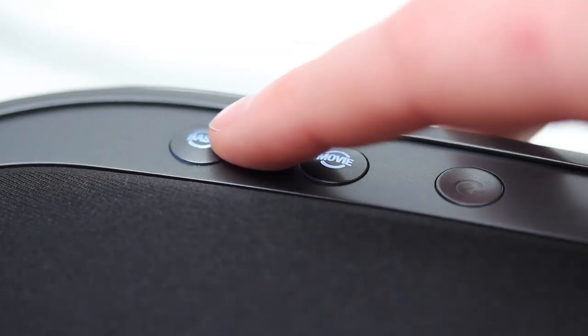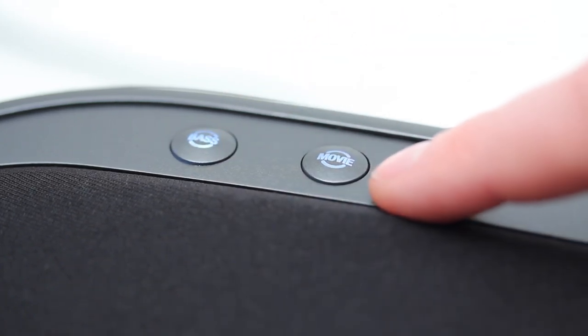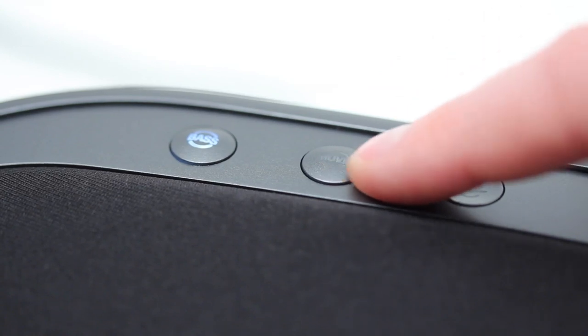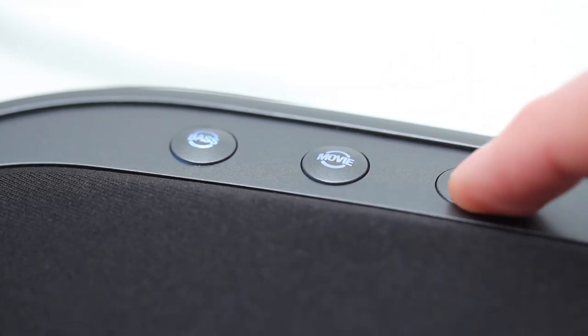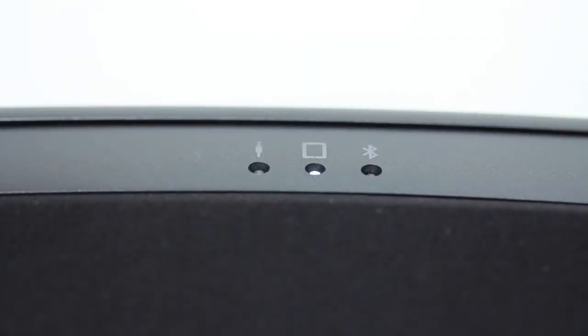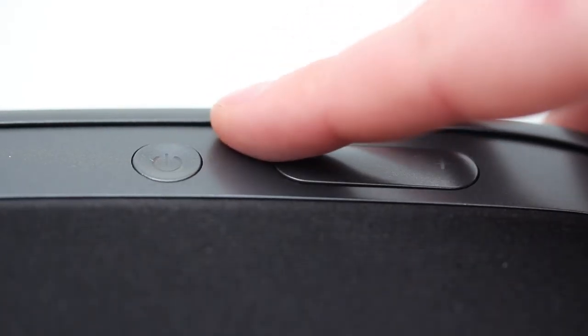On the top, that's where you're going to see all the buttons. So there's a button that controls bass output, as I said earlier. You can go for more bass, less bass, whichever is your taste. And then there's a movie button to enhance watching movies on your iPad or otherwise. There's an LED indicator here which lets you know which mode you have selected, whether it's the 3.5mm auxiliary jack on the back, Bluetooth, or the Lightning connector.